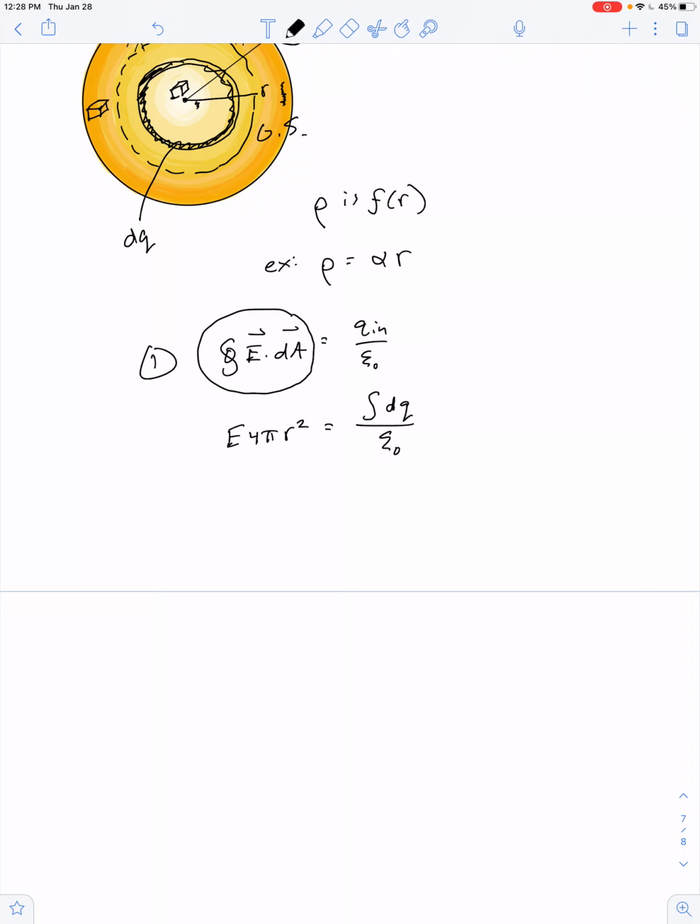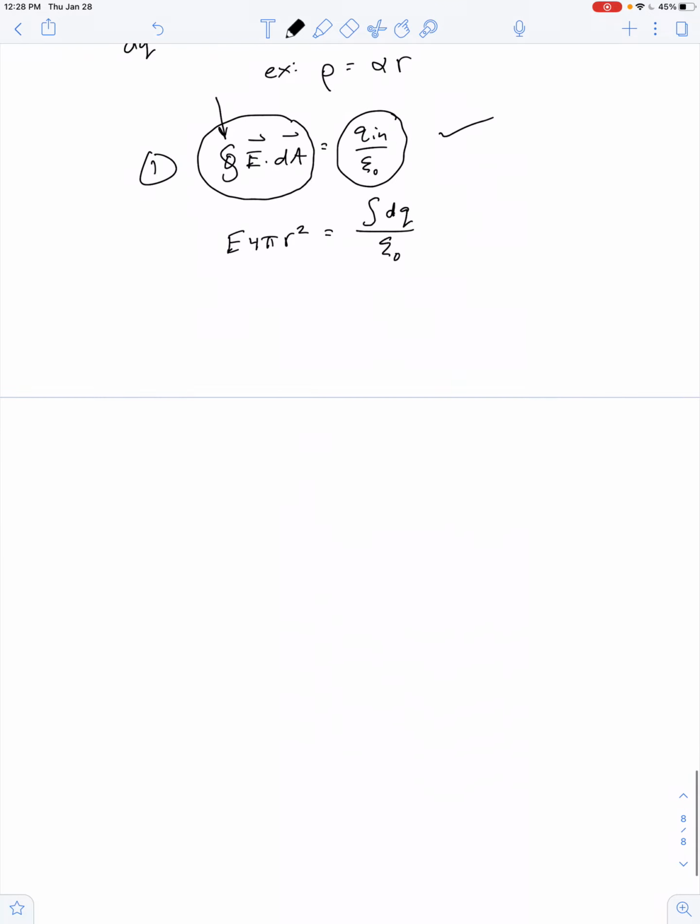So in this way, Gauss's law appears to be an expression with calculus built into it because we see this integral on the left side. But we don't end up performing any actual integration to evaluate the left side of the equation. And here, where we don't see any integration at all, turns out we actually have to sneak an integral into our solution. So a little misleading, this Gauss's law, huh?